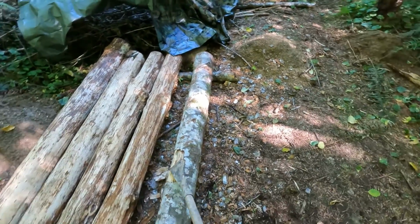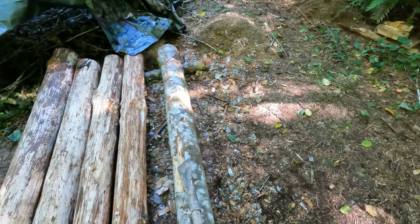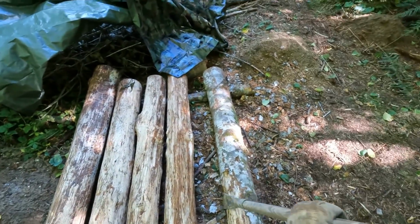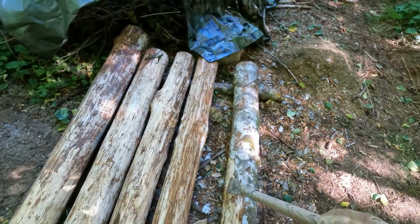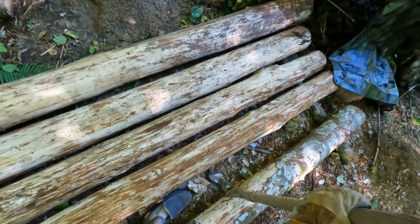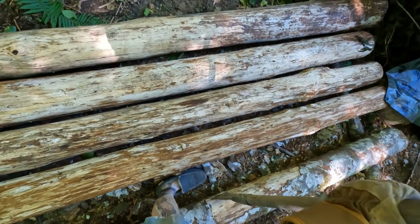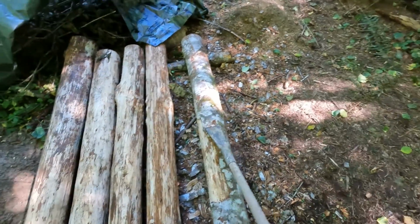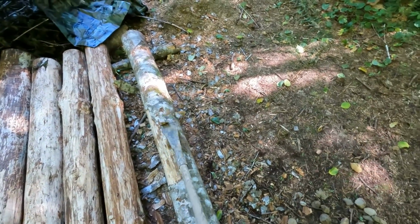Now, probably wondering, why would you peel? Maybe somebody wonders why you would peel the logs instead of just leaving them natural. Well, because if you leave them natural, underneath the bark is where all the good stuff happens. All the rot starts. These get a weird kind of mildew.